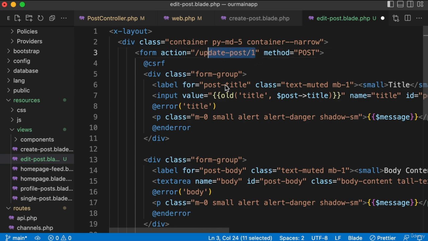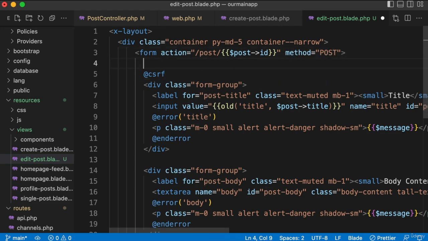It doesn't need to be set up this way, but I would send this form to /post/ and then just double curly brackets, $post, look inside that for ID. And then a traditional HTML form can only send a GET or POST request, but because we're using Laravel, right below the CSRF token, we could say @method, and it would just be quotes put. The idea is in our routes file, we can differentiate the incoming URL pattern based on is it a GET request, a POST request, a PUT request, a delete request, and so on. So let's go ahead and save this.